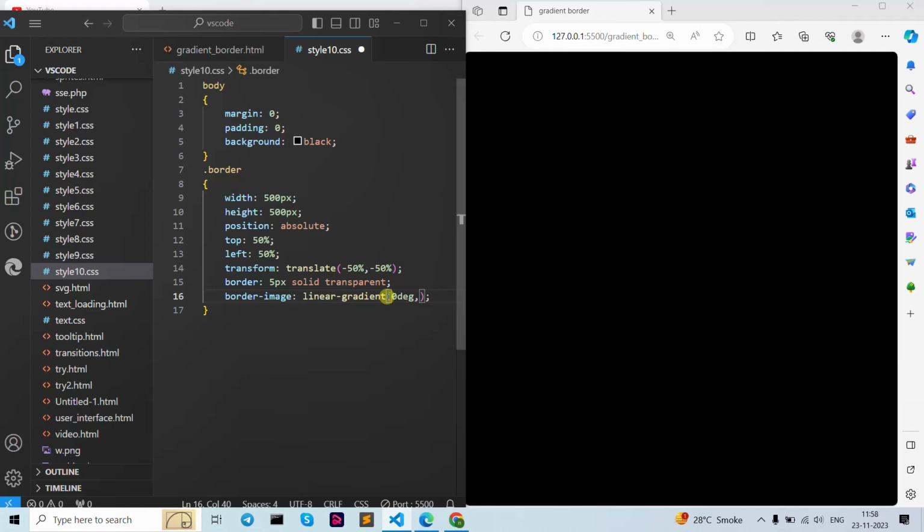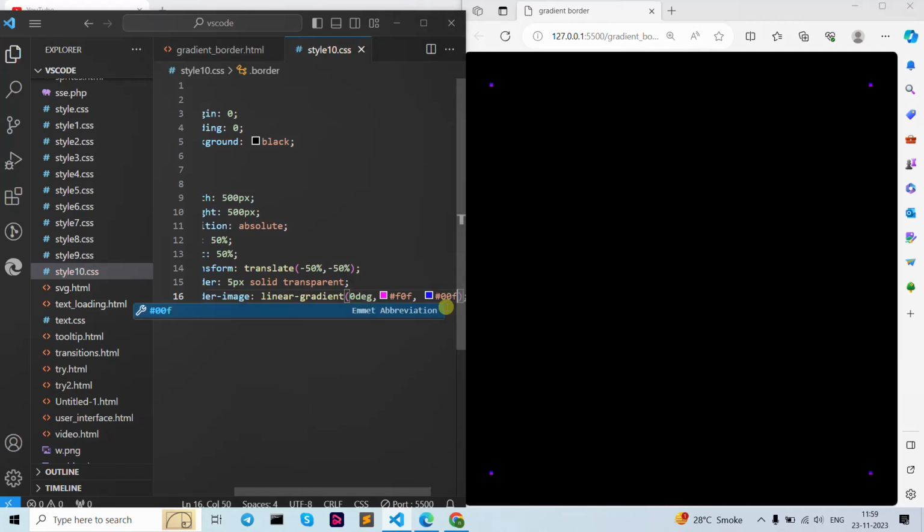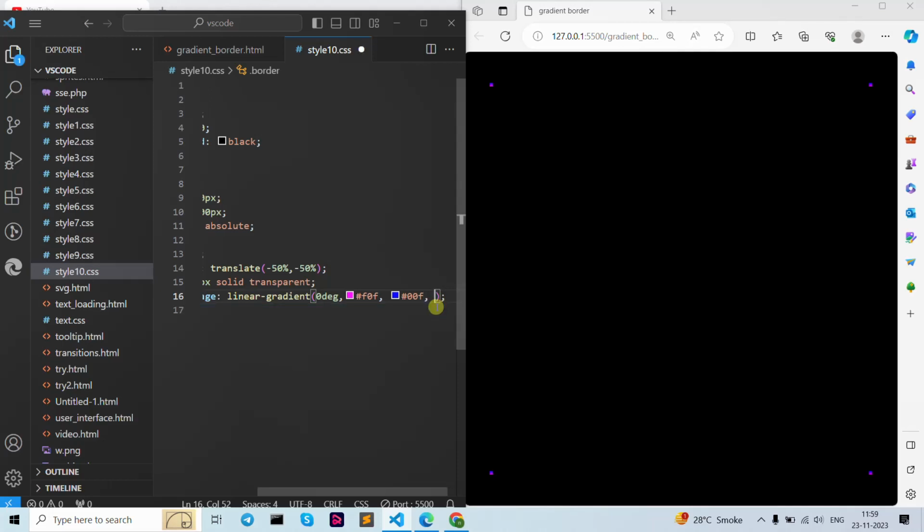Then let's give them the colors here. I'm going to use hashtag F0F. Now let's write our hashtag 00F color. As you can see, dots here. Let's use more colors.